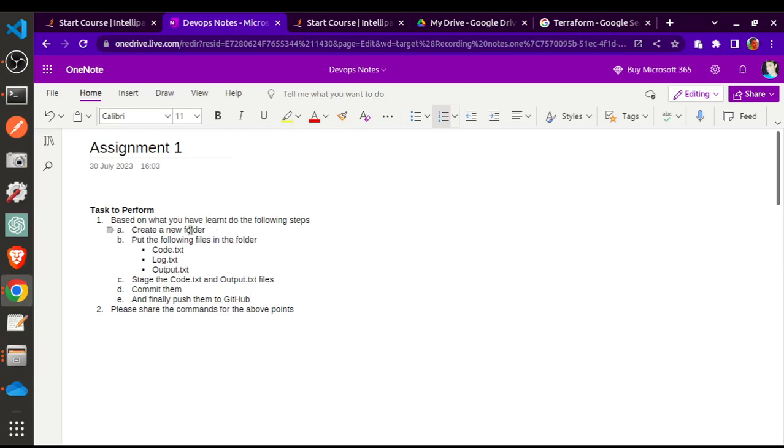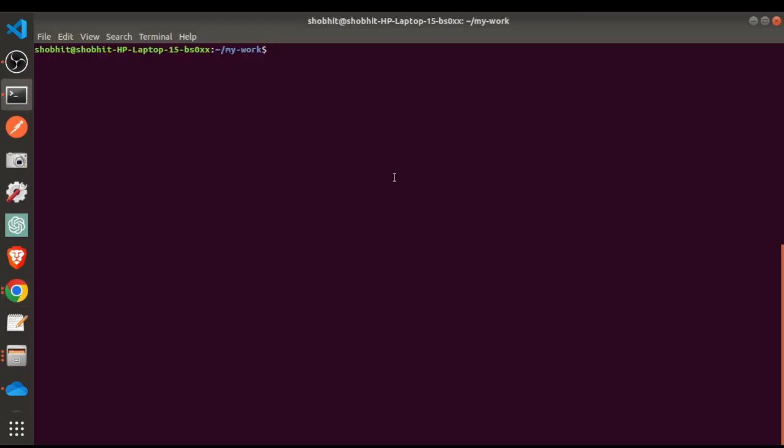It is saying we have to create a folder, and in that folder we have to put these files. Obviously we are going to create these files also. First of all, I want to create a folder, so I will use the mkdir command. Let's say it's my folder.